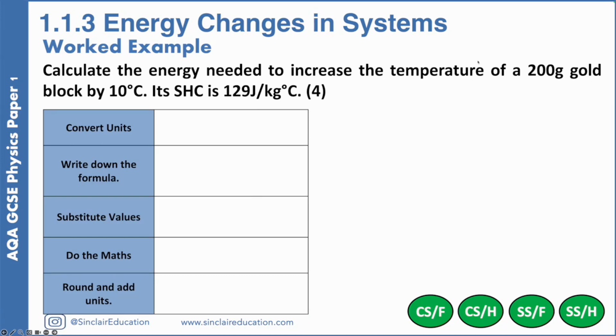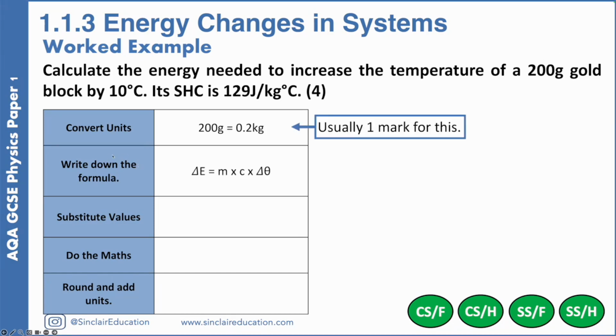We'll just need to make sure we're really looking for unit conversions and we're very clear on what the temperature change is. Like if they've said, for example, it goes from 71 to 89, we need to find the difference between those two numbers. So we'll convert units. So our grams will get turned into kilograms. We'll write down our full equation. So our energy is equal to mass times specific heat capacity times temperature change. And we'll put in our values.